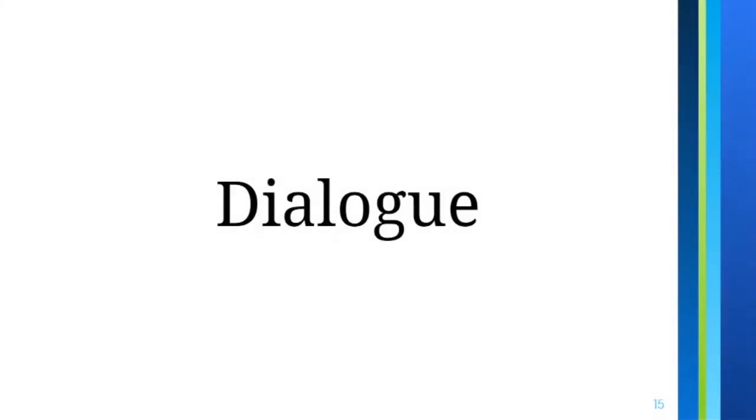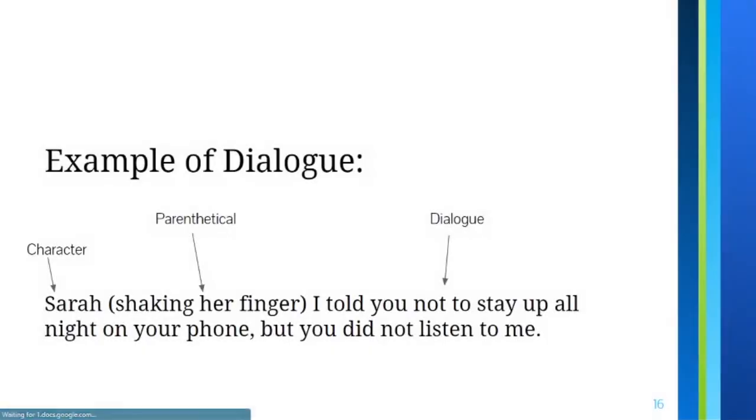Now let's move on to dialogue. Dialogue includes a character's name. In the example video, the characters' names are Wednesday, George, and Michael. While thinking about dialogue, you can also include a parenthetical, which is used within parentheses, but this is optional. Dialogue is the actual words that are spoken. As we can see here, this is an example of dialogue.